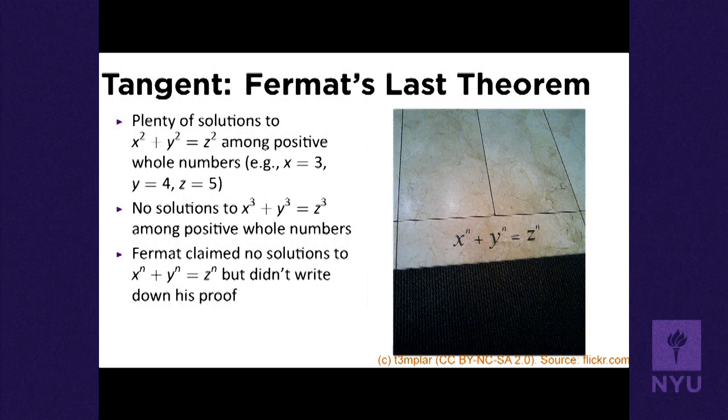Okay, so now you guys understand this theorem, right? At least you understand the statement. You all know what x to the n plus y to the n equals z to the n means. And if you played around with it a little bit, you might actually start to try to prove a theorem like this. It's tantalizingly simple to state. However, it's proven to be very, very difficult to prove.